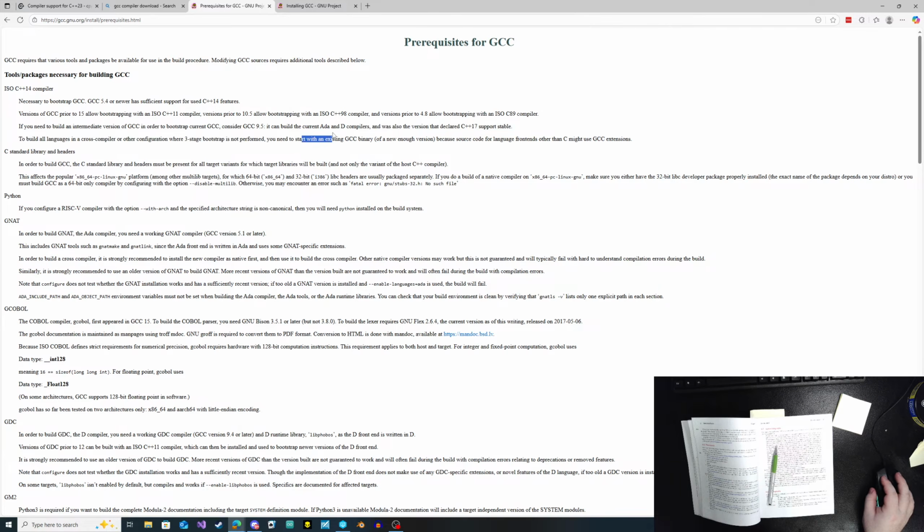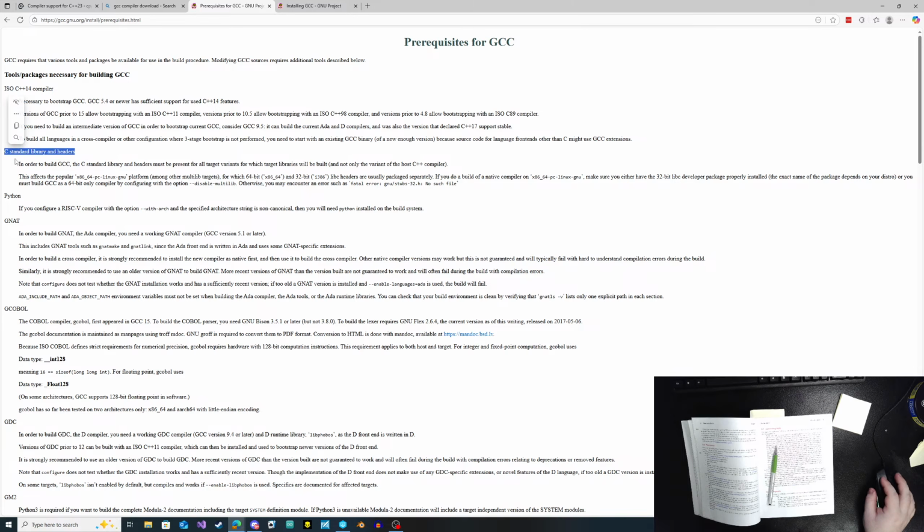It can build the current Ada and D compilers, and also is a version that declared C++17 support stable. To build all languages in a cross compiler or other configuration where three-stage bootstrap is not performed, you need to start with an existing GCC binary, because source code for language frontends other than C might use GCC extensions.